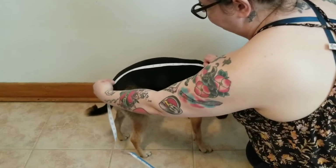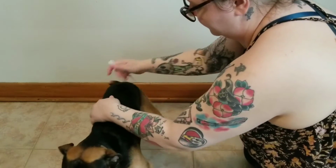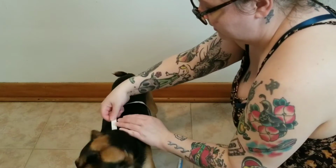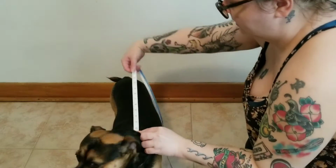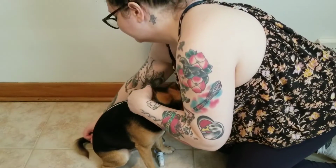The desired length of the back of the finished sweater is up to you. The measurement should start from the collar and end just before the tail, or shorter if that's what you prefer. You don't want it to touch their tail because that can be bothersome to some dogs.